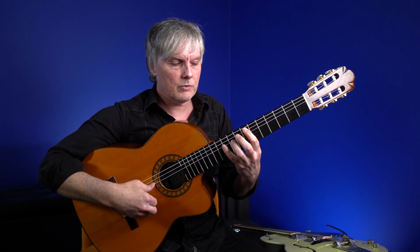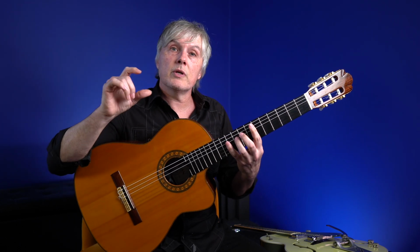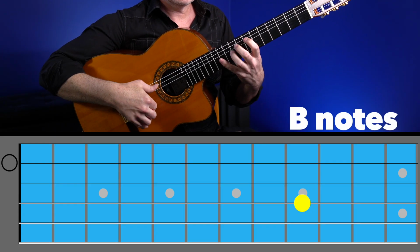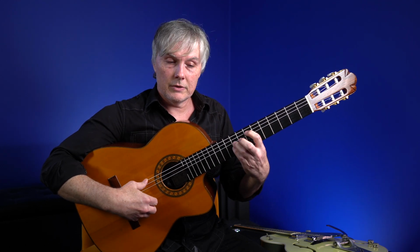So we want to make sure that when we play this B, especially if you're playing something like Leyenda, we got that B string ringing out all the time against this fretted B. So we got to make sure that those sound at least in the vicinity of being in tune with each other. And then very often we'll play this E against that one, like this E chord I played earlier.